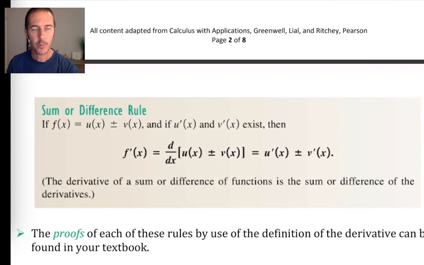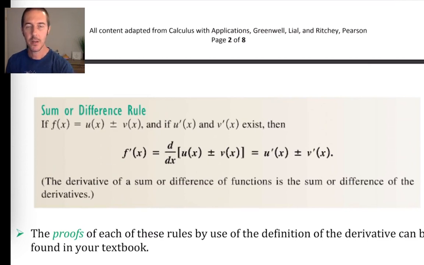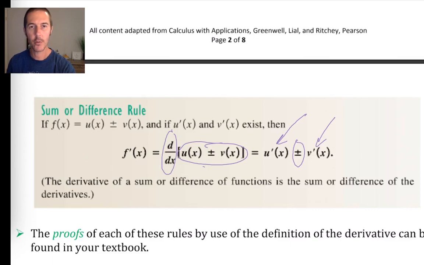This you already know from our limit laws. We said that the limit of a sum is equal to the sum of the limits. Here, we see that the, and again, they're mixing their notation here, which I still don't love. The derivative of a sum is equal to the sum of the derivatives. So it's almost like the distributive property of taking a derivative, where you're distributing over addition or subtraction.